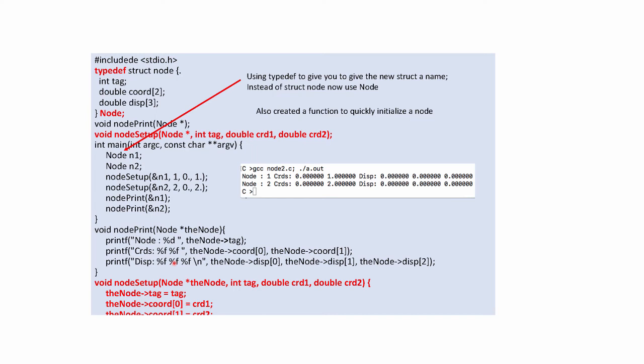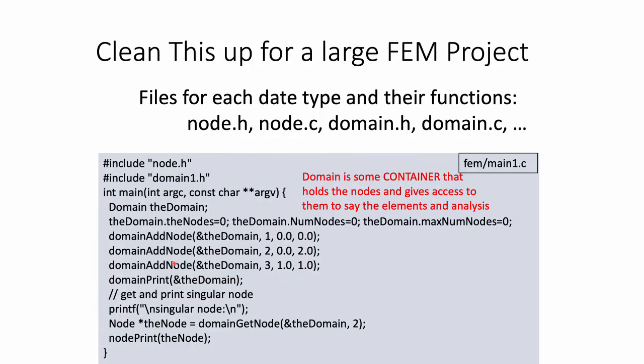We, of course, though, are interested in setting this up for a large finite element project. So we want to think even bigger abstractions, bigger utility functions. So basically, we're going to come up with the concept of a domain. We're going to set the nodes in the domain, the number of nodes, and the max nodes equal to 0. And then we're going to have some function defined somewhere, probably in domain 1.h, that is just going to add a node to the domain.